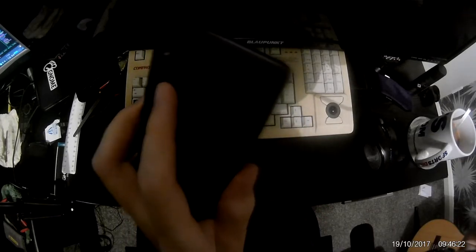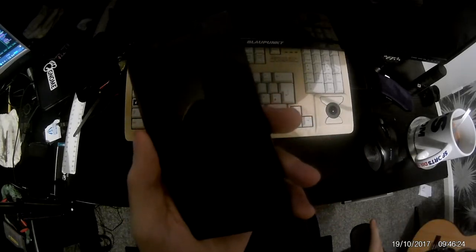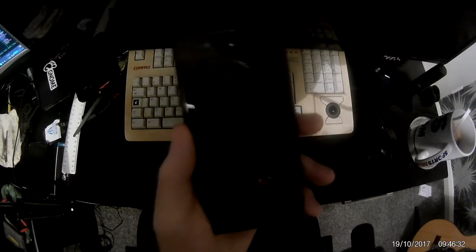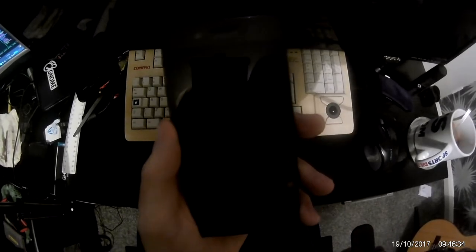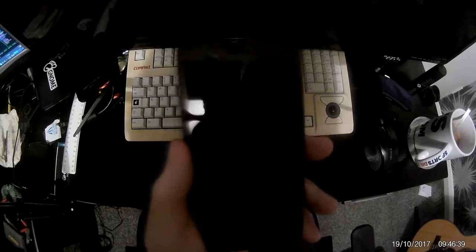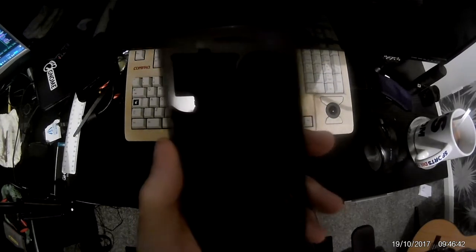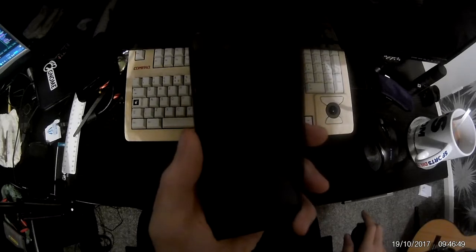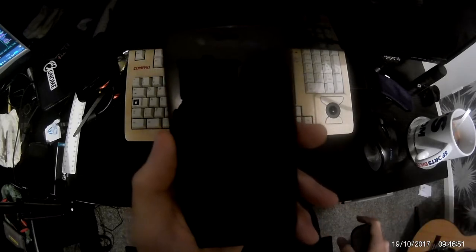The only slightly annoying part was unlocking the bootloader, because Sony, it's not difficult, but you have to go through a couple of things with Sony. You have to get a developer key off them, go through a couple of websites, get emailed a key, and then you run fastboot oem unlock with the key in it. So yeah, that took a little bit of time, but it's not difficult. You just follow a couple of instructions on the website, so I don't really see the point in doing a video on that, because it's just not a lot to it at all.